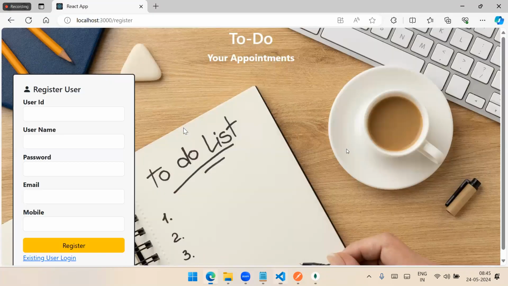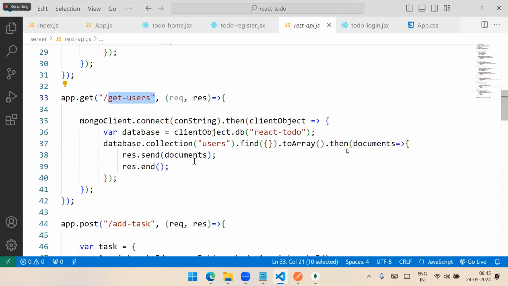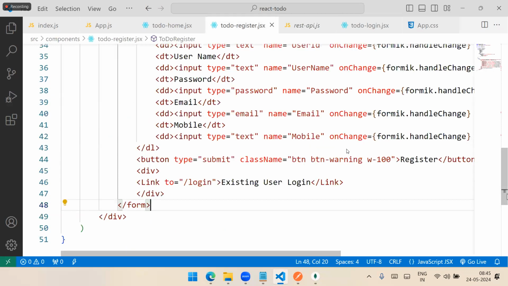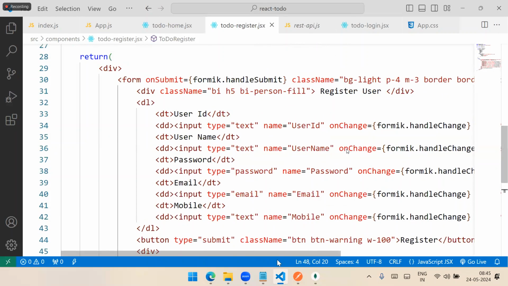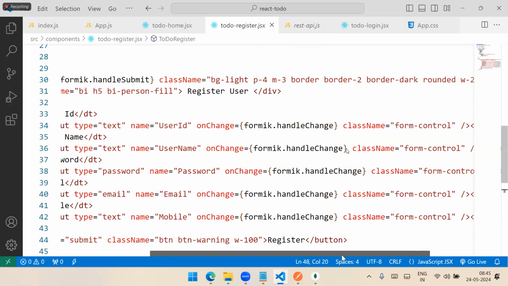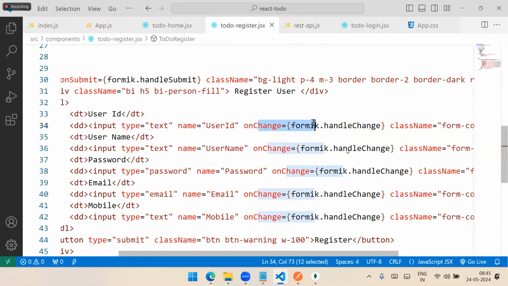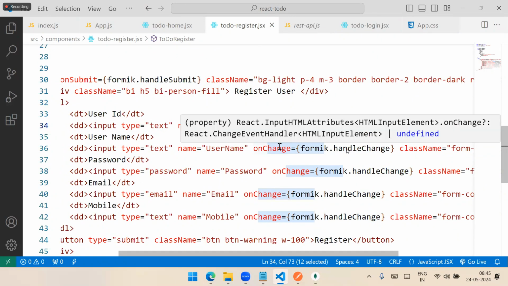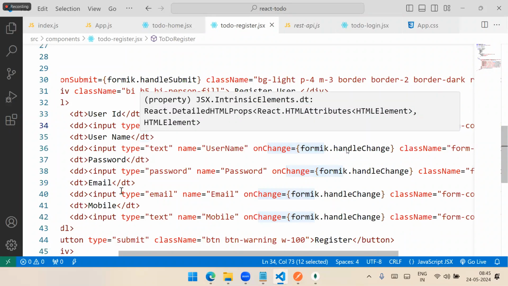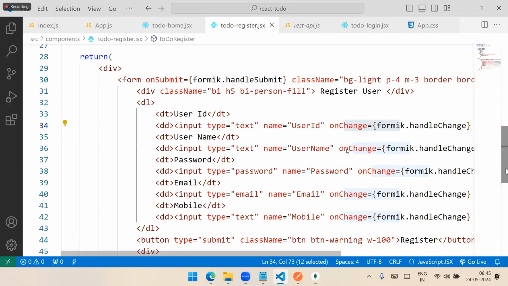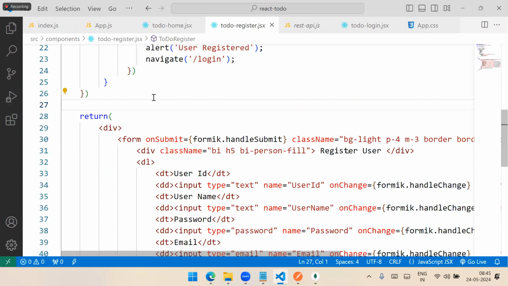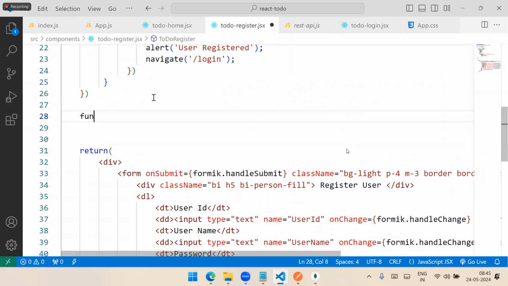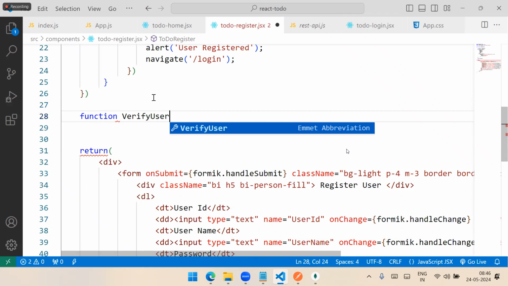So while typing, you need to handle that. Already in this register, handle on change is ready. On change of user ID, it is collecting the data and submitting it. Now here we have to write another function. The function name is verify user ID.